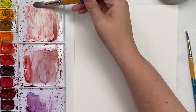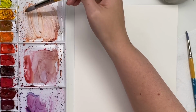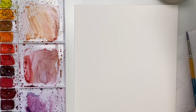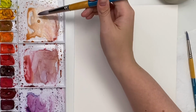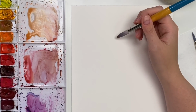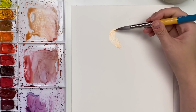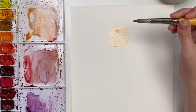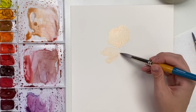Okay, so I'm just going to mix up a light yellowish peach color. I already had this peach in my palette, which I think was permanent rose and cadmium yellow. I'm just going to water this down. I'm using my size 12 brush, and we're going to do some really loose petal shapes with some ridges at the end. So let's start with the one up here. We're going to imagine that this is the center of the flower, okay? I'm just going to do these loose petal shapes coming from that center.